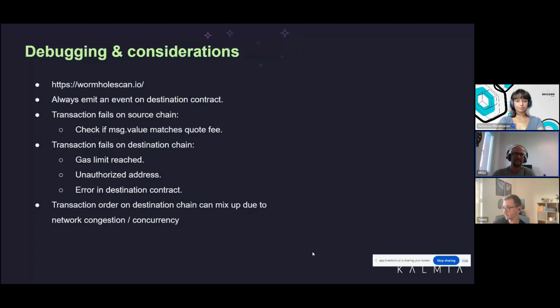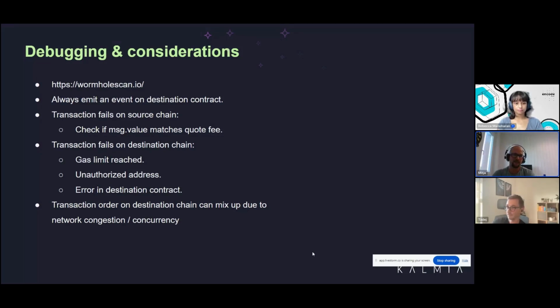Then always submit an event on the destination contract. It's really going to help you, because otherwise it can be pretty frustrating, like a black box on the destination chain. So if your transactions are failing on the source chain, it's very probable that you are sending the wrong Wormhole fee in the value. So check that.